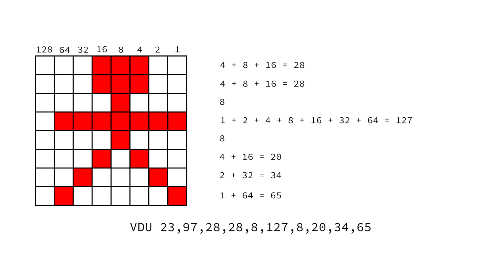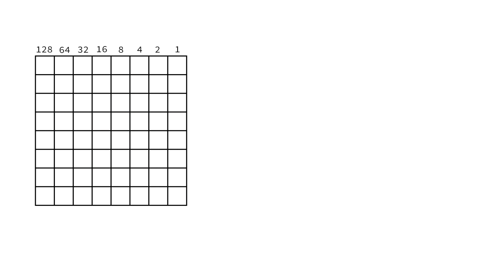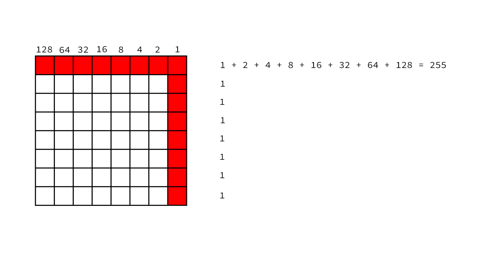I'm going to show you now what this program creates. So let's go back to an empty grid for a second, and we'll look at this first character. Now having a look at this, it's very simple indeed. It is just a row of pixels across the top and a column of pixels down the side. That's a very simple shape indeed. And so we can define it very easily, a lot more easily than the stick figure man. So here's the calculation for this one.